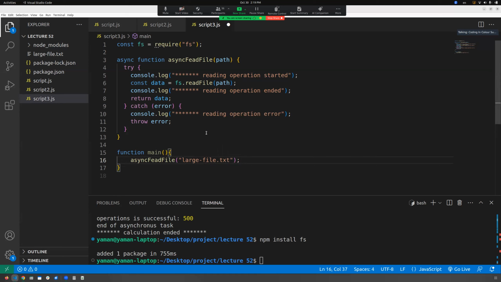Throw error actually comes with try catch. So you can just try catch and throw error. Let me make sure I'm saying the right thing.